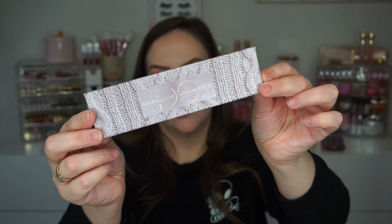I will definitely try this out. And like I said, I like the quality of her shadows, so I feel like this is going to be a good little palette to have. This is definitely a nice travel-friendly little size. If this is the look you're going for the weekend or whatever, I think it's good to travel with. I cannot remember the price, but I think when you purchase this, it comes with 2 glosses, like minis. I'm not 100% sure, but I think so. But at any rate, that is our little sweater palette. Sorry, I don't know the name of it. I wish I had my little paperwork.